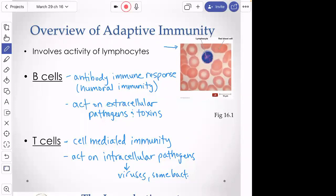So you could sort of think about our B cell antibody immunity as being, in terms of defense, like bullets against some enemy, where our T cells are going to act more like hand grenades. They're kind of our heavy duty machinery. Maybe a tank would be a better analogy, because the T cells are actually acting to destroy our own cells that are virally infected. And antibodies are mostly just sort of helping out.